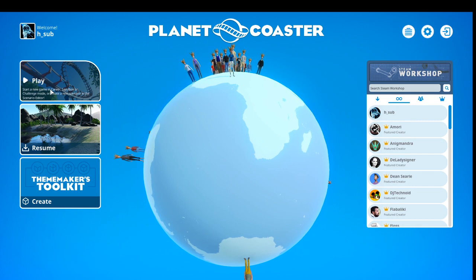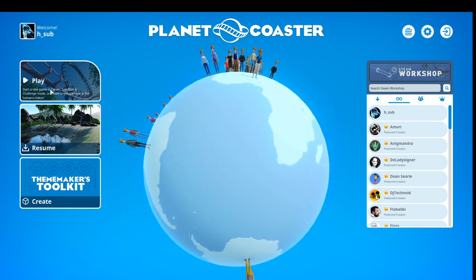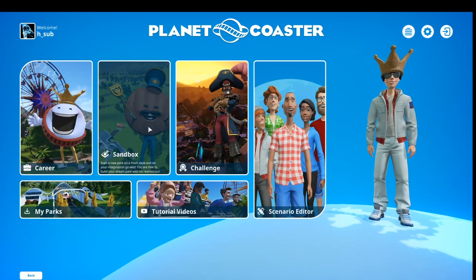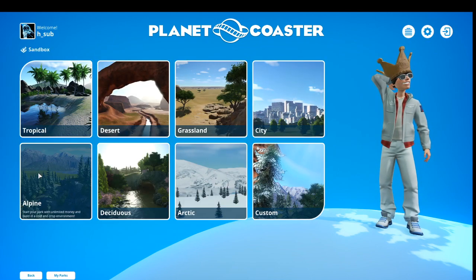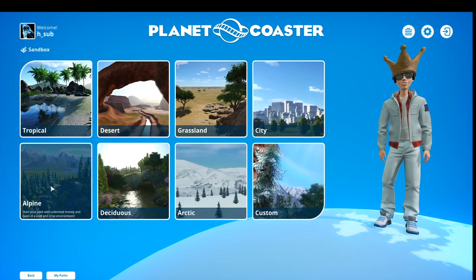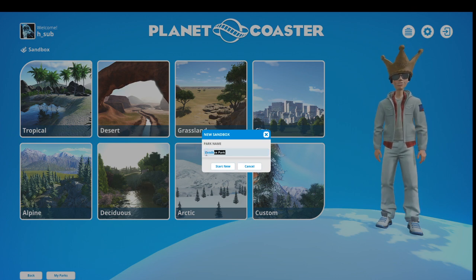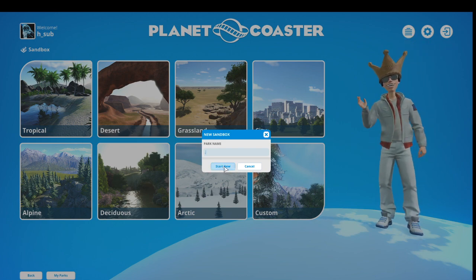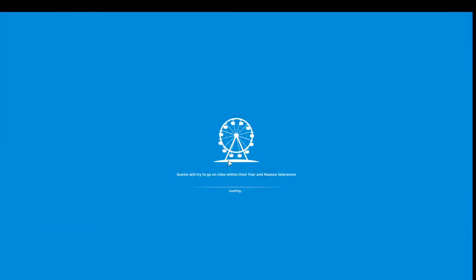Today we are going to play some Planet Coaster. And we're just going to do some rocks as I get my skills good. We're going to start off with an alpine setting. Not sure what the park is going to be called. Leave in the comments what you think it should be called. For now I'm just going to call it Dot, and I'll rename it later. So let's get into it.